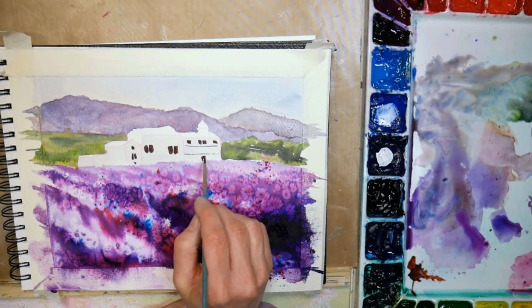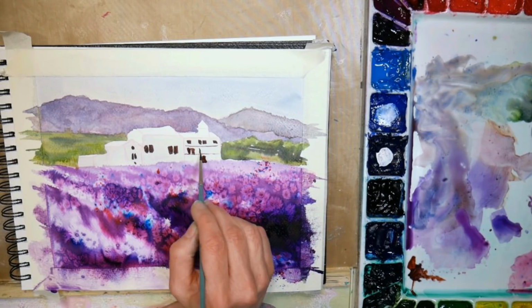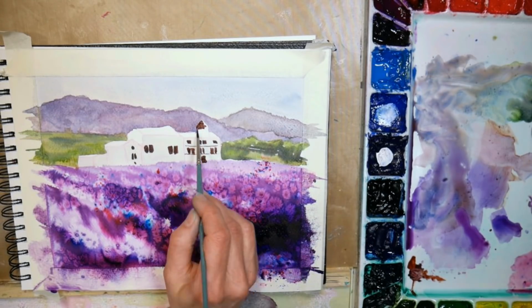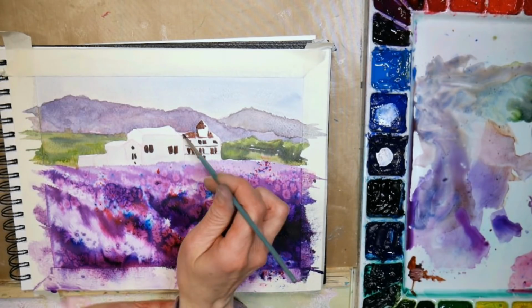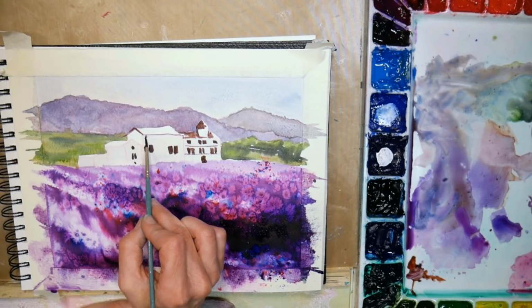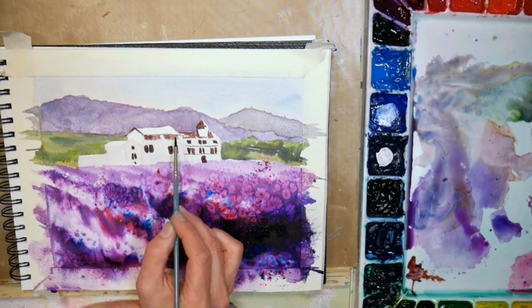It makes a real dark color, and I'm painting in some windows and doors on this faraway building. It reminds me of a European chateau out in the hills. I don't know if that's what it is or not, but that's what it reminds me of. And I'm just trying to put in some of the shadows.